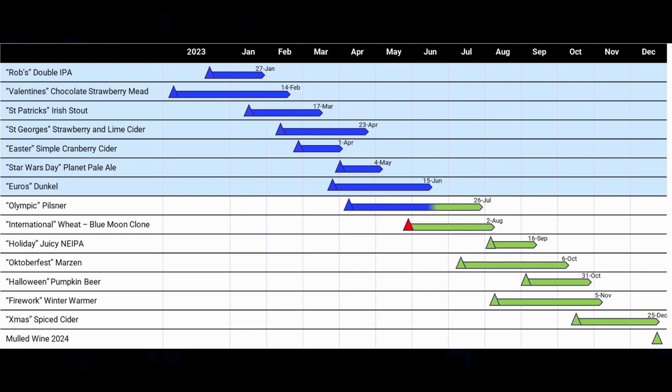That's 7 down and 8 to go. We are almost at the halfway mark. The Dunkel was a success, but the plan has hit a bump in the road. The French Pilsner by Carbonation2024, I made an error in measurement.